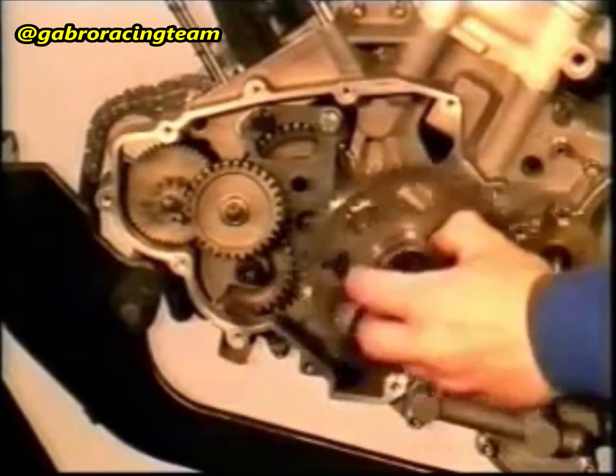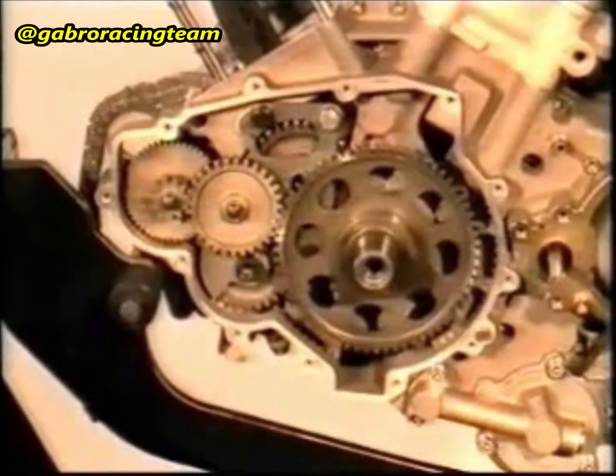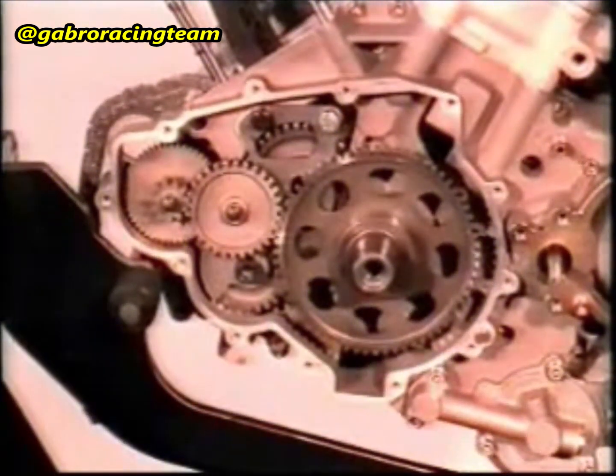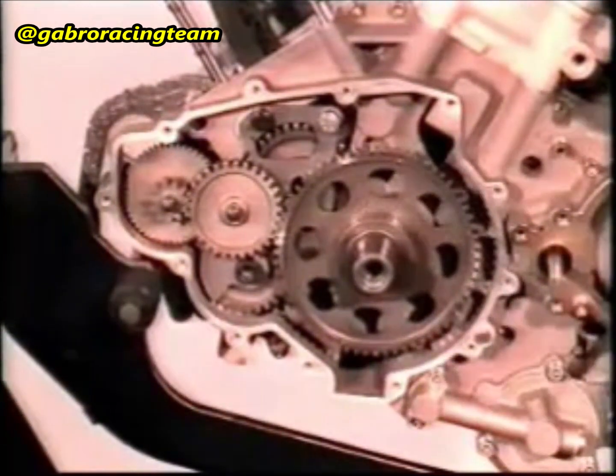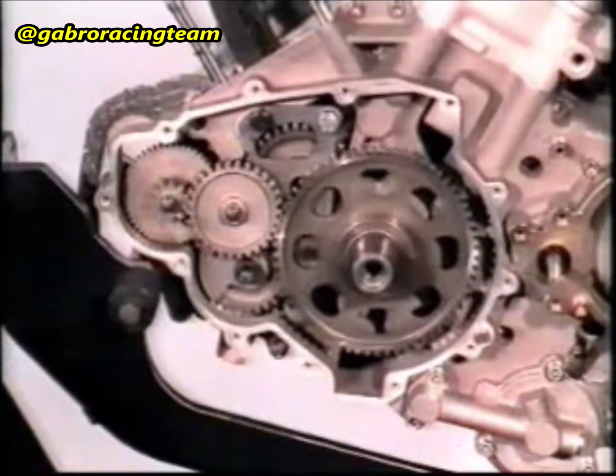Lubricate the two starting gearing pins and apply Molykote GM grease to the bearing surface of the freewheel gear on the driving shaft. Insert the double gear and the idle gear of the starting device. Fit the gear onto the driving shaft. Lubricate the hub of the freewheel gear.